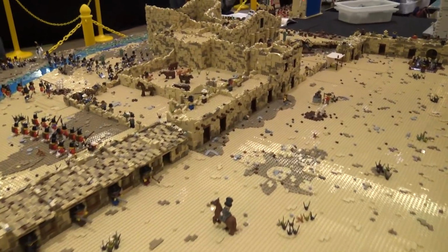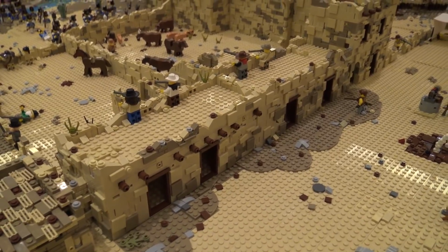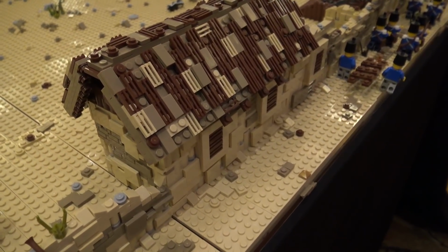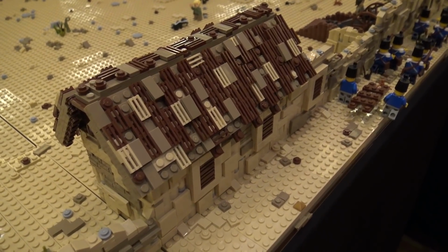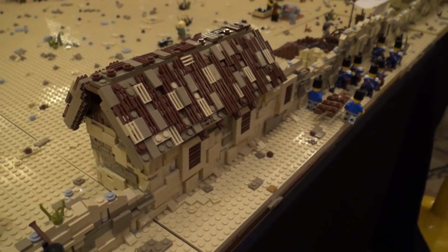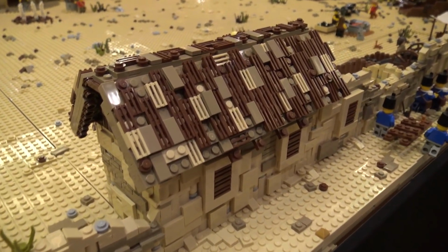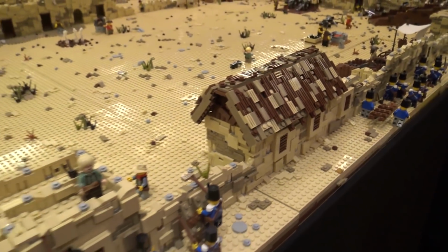Obviously, the chapel back there, and this building actually reminded me of an idea that we had. In one of the movies and in the beginning of the battle, the Mexicans actually used some of the houses outside the compound to live in, but during part of the battle of the night, the Texans actually went out and burned the houses, and the roof that's kind of a similar roof to the movie. That kind of thatched look on the roof, yeah.